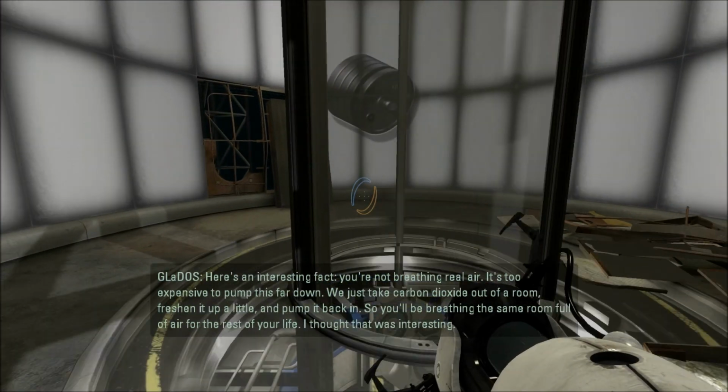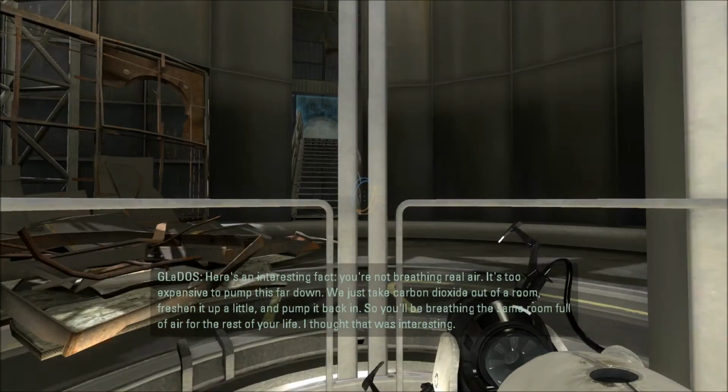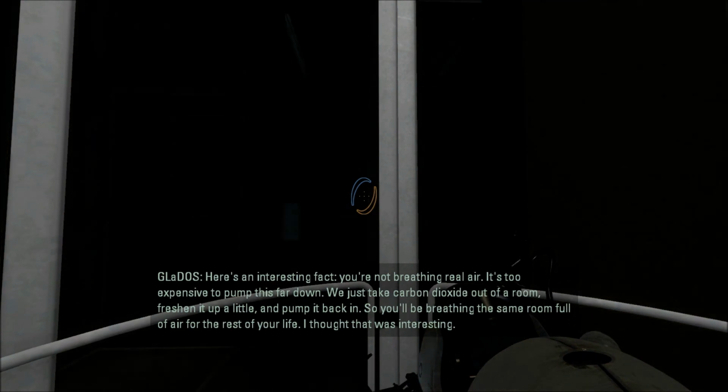You're not breathing real air. It's too expensive to pump this far down. We just take carbon dioxide out of a room, freshen it up a little, and pump it back in. So you'll be breathing the same room full of air for the rest of your life.